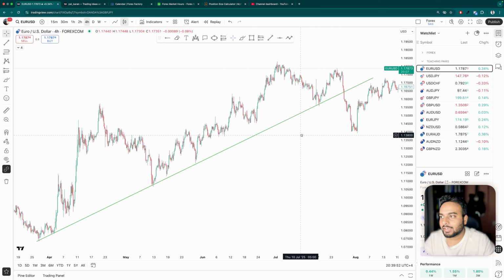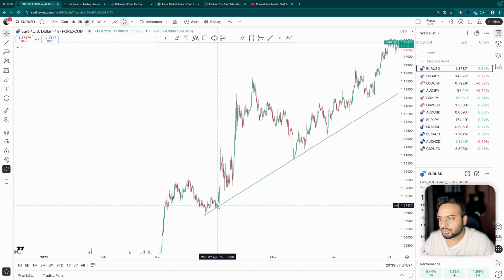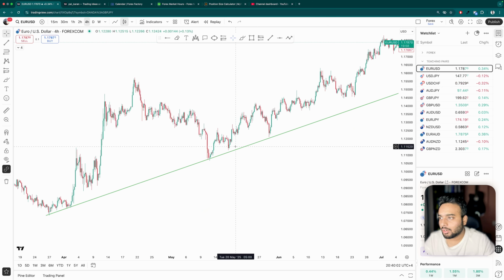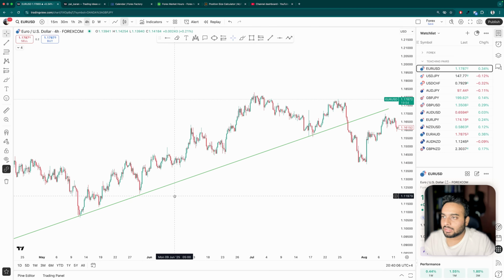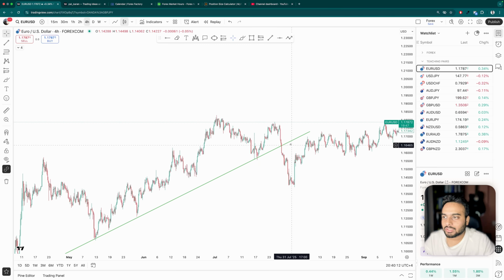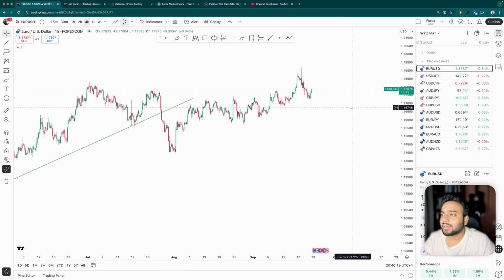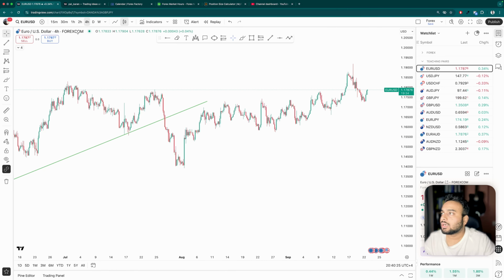So this market was in a trend right here. And if you see, there's once, twice, and thrice. After this, we got multiple opportunities. You got an opportunity right here, another right here, and then there was an opportunity right here to buy. Then the market gave a break of structure and continued down. Then again, the market right now is looking like this. This is a 4 hour time frame.